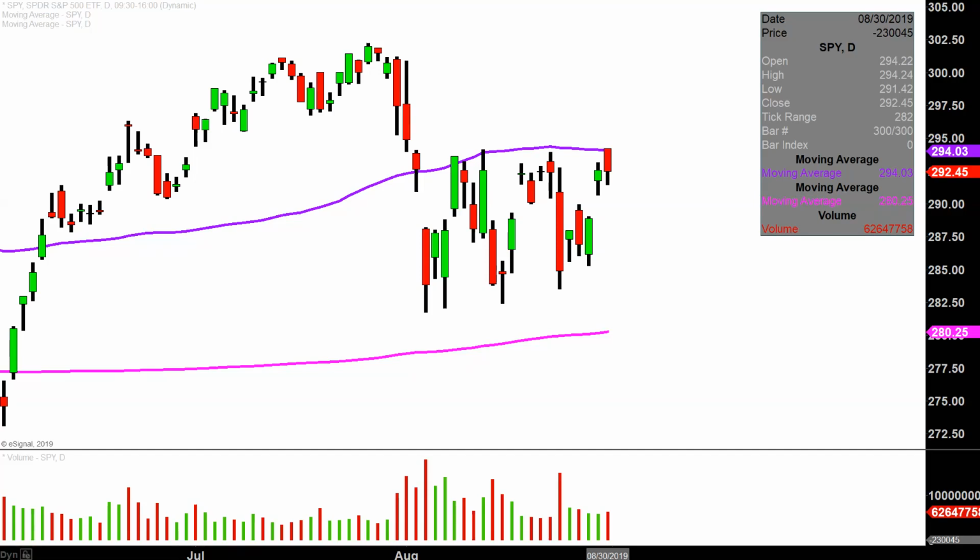And the levels they've noticed are two key moving averages. First one being this purple line here on my chart, which denotes the famous 50-day simple moving average. And the other one being the pink line down here, which on my chart denotes the famous 200-day simple moving average. If you envision each of these as trend lines, the point here being, sure, the price has been up and down all over the place, but do you notice what the price has done relative to those two areas? It's just simply going sideways.